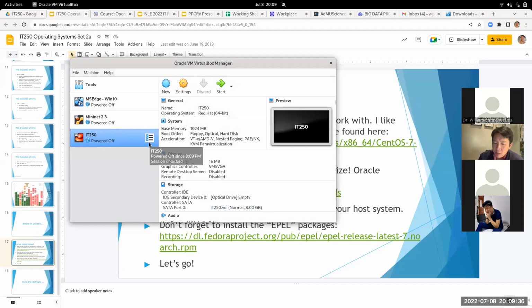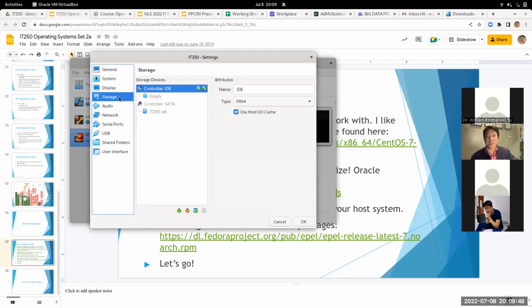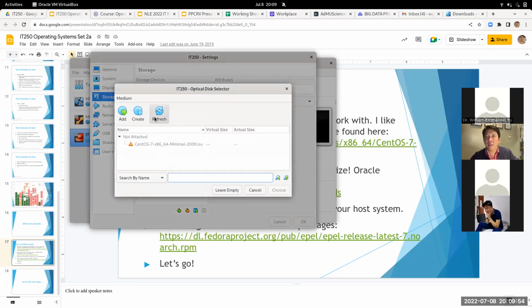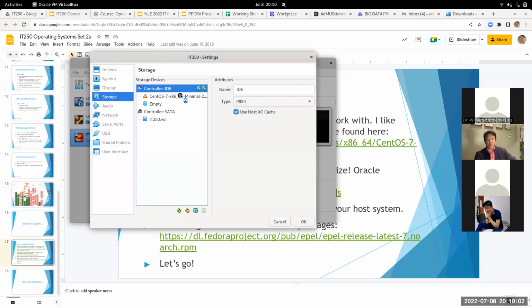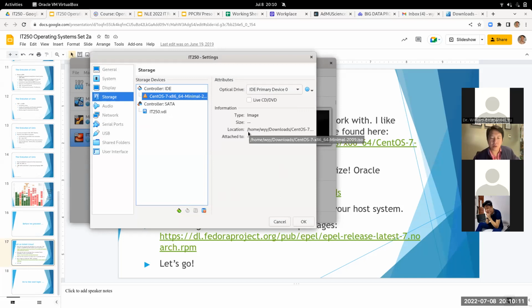Now, before I install, I need to do a few things. Right? Number one, I need to mount my installer. If I were installing in a physical system, I would either plug in a USB drive or put in a DVD. Since I downloaded the ISO, I'm going to have a virtual DVD here. Right. Optical disc selector. There, it actually saw it. It's great. So now this one will boot the machine. Right. Now this one I don't need anymore. Let's start with that. So this is going to boot. So then when I start this virtual machine, it's going to boot the contents of that installer, right?